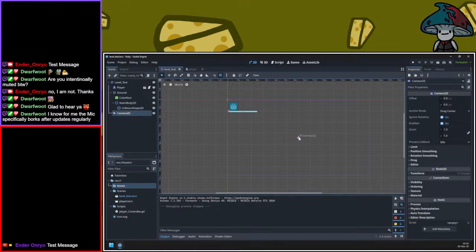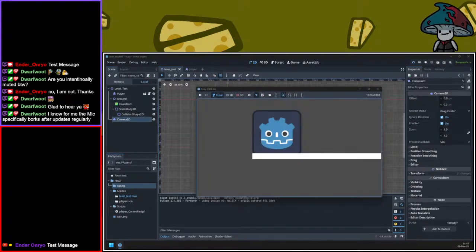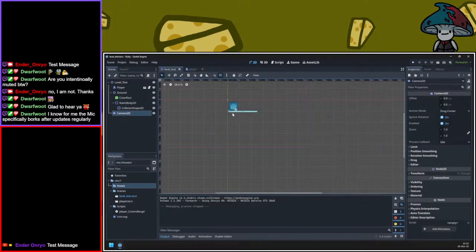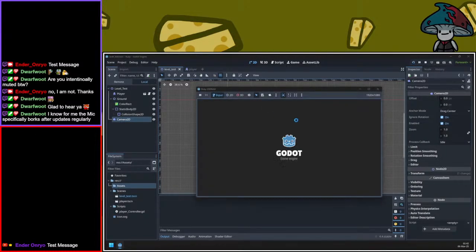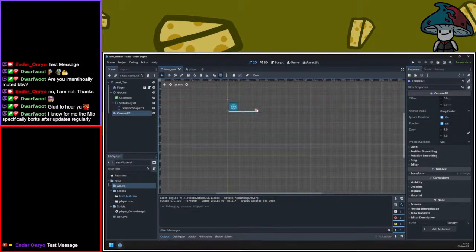Okay, if I move you here, just directly on the player. Okay, so the camera is working. It's just for some reason it's super zoomed in by default.